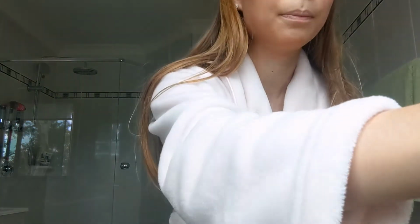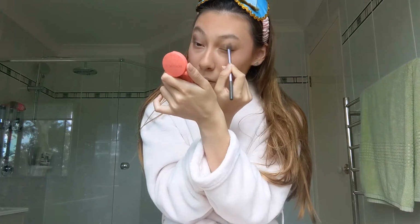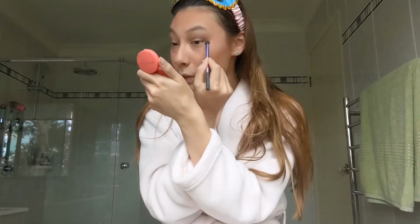But yeah, I've been really thinking about the Limoncello palette from Colourpop, and it also has a really cute little pop of blue in there as well. Now I know it's not a Mamma Mia palette, but it kind of gives me Mamma Mia vibes. I just love the blue vibes. It's like European summer. So pretty. Anyway, that palette's been calling my name recently. Also, I don't remember if I said, yeah I did, I'm using the shade Cup of Joe on the same brush, just sweeping that through the crease.